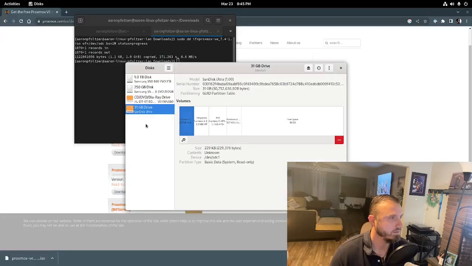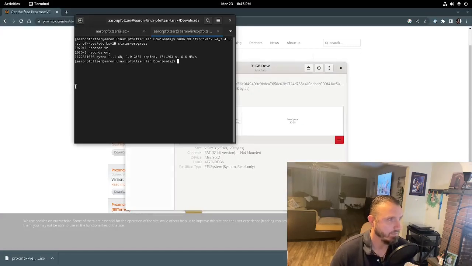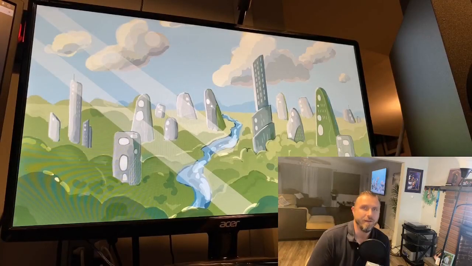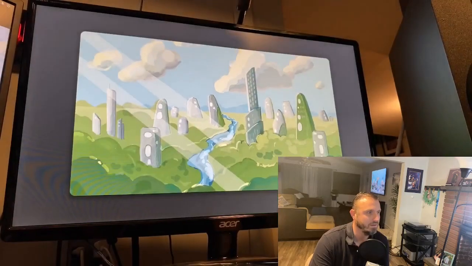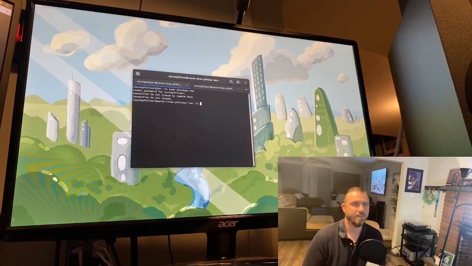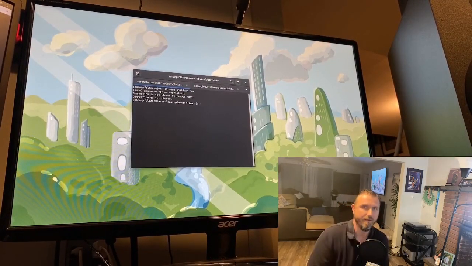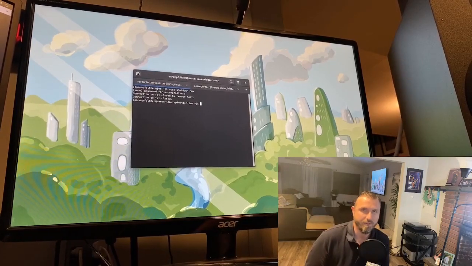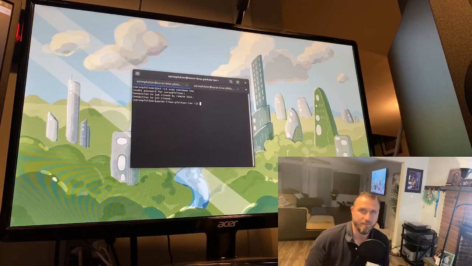If I go to disks, let's go ahead and take out the thumb drive and I'm going to put it in my server and see if I can boot to it. Okay, everyone, so hopefully this is going to work. First, go to the terminal. Once the server's turned off, I'm going to take the thumb drive and put it in the R510 server and then switch the monitor over and take a look at what we boot into.